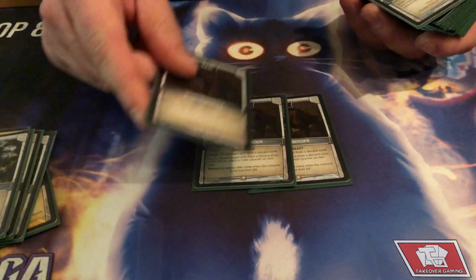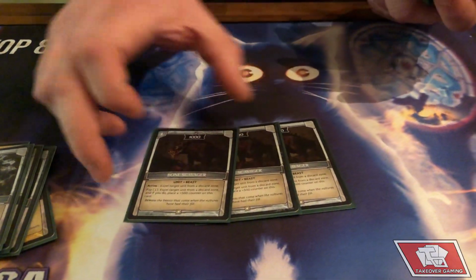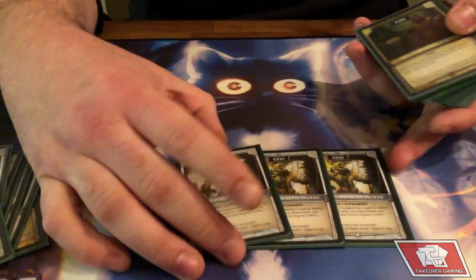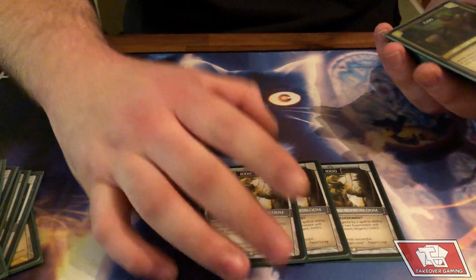3 Bone Scavengers. This card's just super good and should be played in everything pretty much. It's really good against the Aragon deck. 3 Repro Blooms, obviously the best card in the deck. This card's insane, shouldn't have been printed, but you know, if you draw it and you have it on turn 2, you're definitely gonna win.